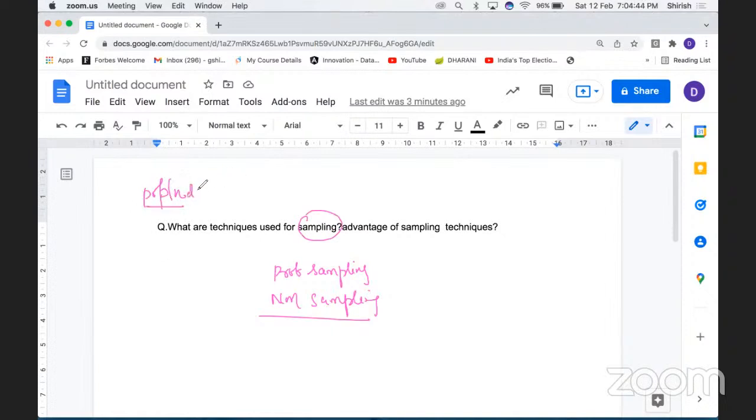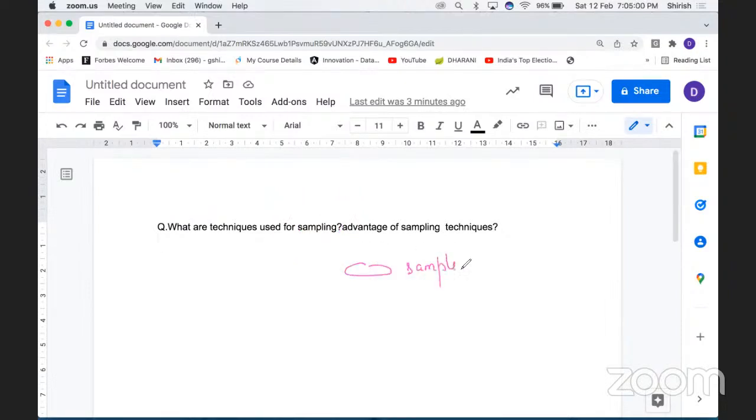When we want to work with population data, this is not the right procedure here, because a lot of time is taken, and for data pre-processing and analyzing the data, it takes a lot of time. So definitely the choice is picking the sample, work on it, generalize your results on population. So what are the different techniques you can follow?